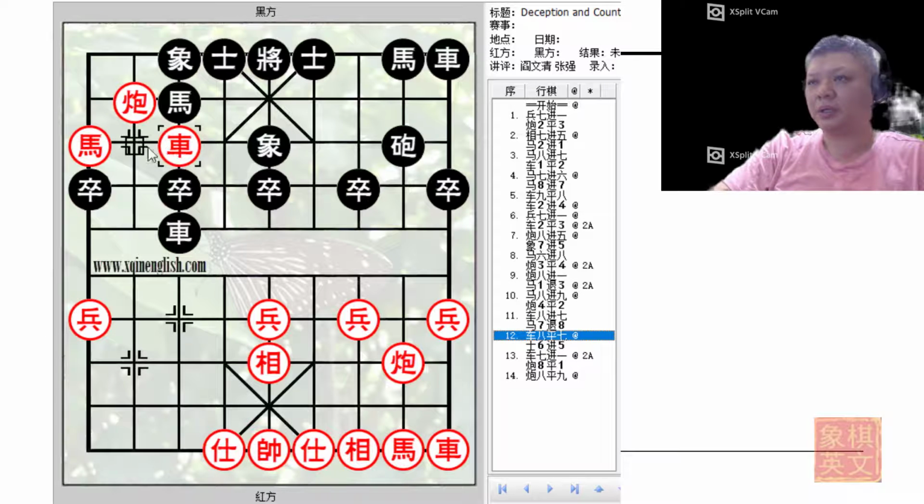But red would pull his ace out of his sleeve and play c equals to 7. Now this is a very nice move, because if the black cannon captured the red chariot, this would be an immediate checkmate. Now there's some discussion for this position.